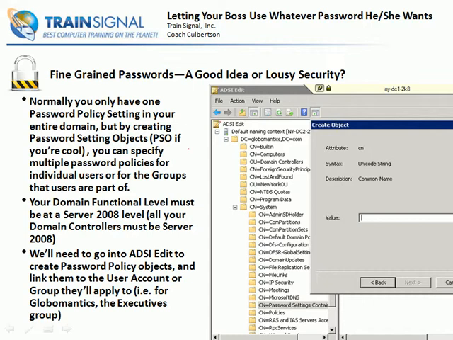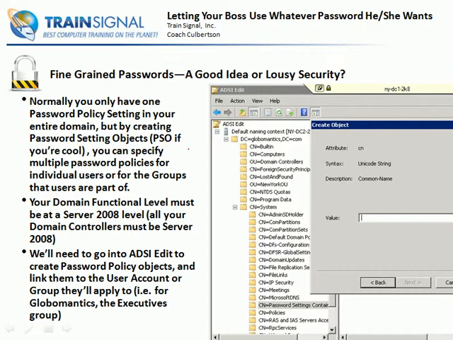Now, this isn't as easy as a lot of folks initially think. A lot of the veterans thought, hey, that means we can just go in and start changing the password policy on individual organizational units, and that's not going to be the case. You can't actually use this technique on organizational units. You can attach, or really link, the password settings object to groups. You can link it to users, but you can't attach it to an organizational unit like we would a normal group policy object. Remember, this is not a group policy object. This is a PSO, password settings object, so it's going to act a little bit differently than a group policy.